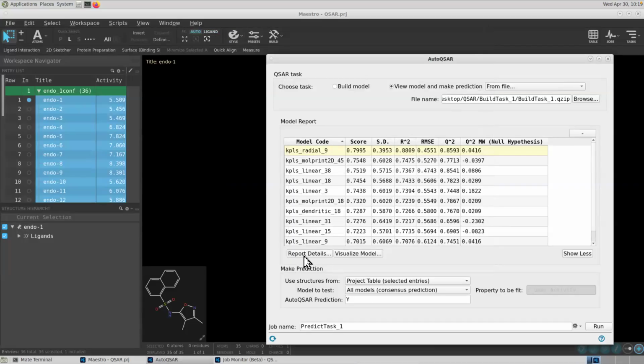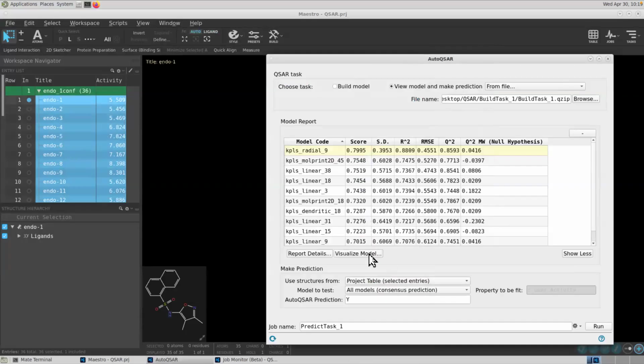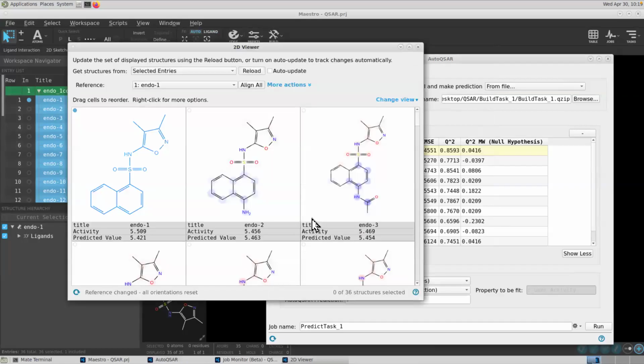The other option is visualize model. This is very important. Someone asked how you can design a molecule or repurpose the drug. So this will be very useful. If I go to the visualize model, remember you need to select all those compounds. Then it will have this picture. Select everything, all the compounds here. Then go to visualize model, and it will give you this kind of color code.